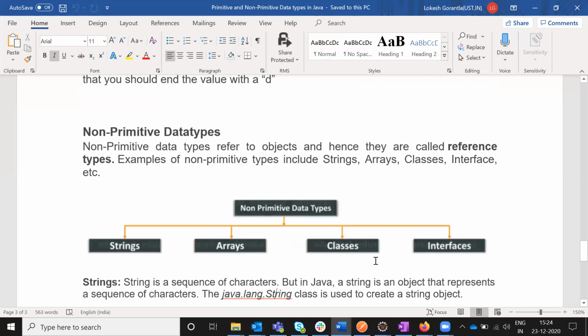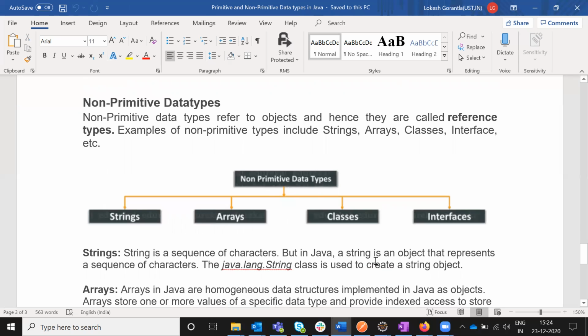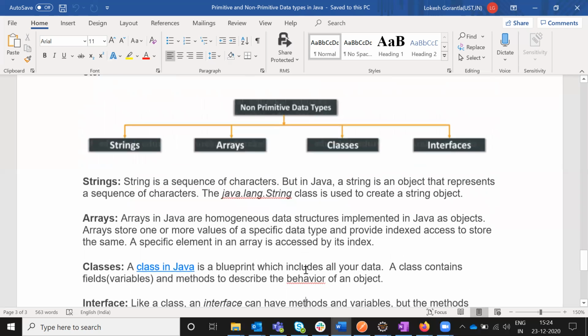In non-primitive data types, the program does not define the value, but the programmer gives the value. Non-primitive type examples are string, array, class, interface. These are all non-primitive data types.